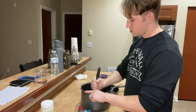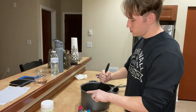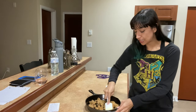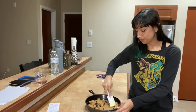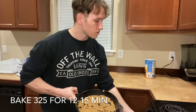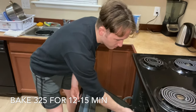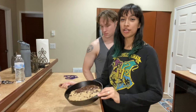Then you grease the skillet and you transfer your dough to the skillet. I'm gonna use my little spatula here to kind of pan it out and flatten it out a bit to make it into a cookie shape. I bless this oven with this cookie skillet. Amen.